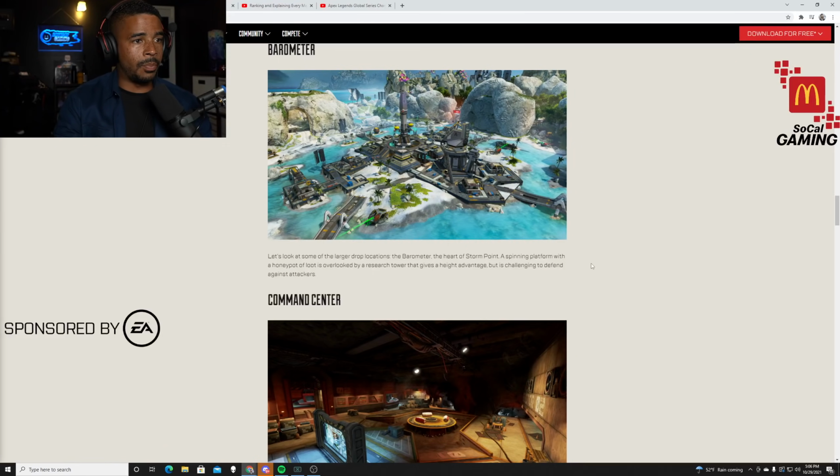The heart of Storm Point. This is going to be a big, big landing spot. The heart is always a landing spot. A spinning platform with a honeypot of loot is overlooked by a research tower that gives you a height advantage, but it's challenging to defend against attackers.